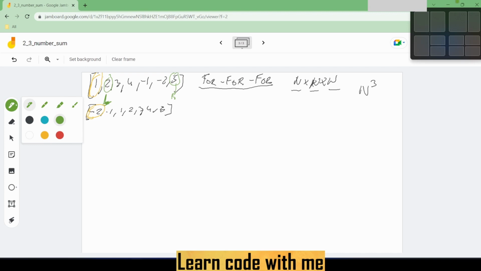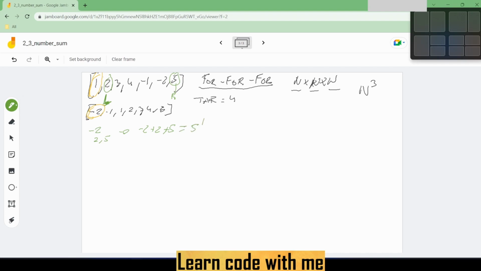So -2 is the first one, then try with 2 and 5. So I sum this value, -2 plus 2, plus 5. The target is always 4. So let me write the target. Target is 4 as well. So this one is 5.